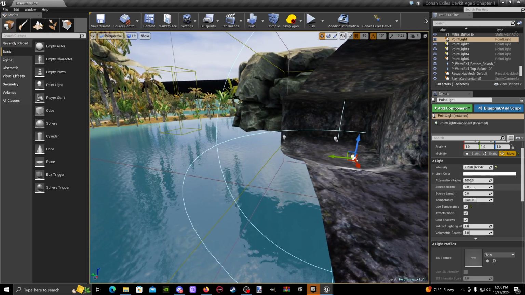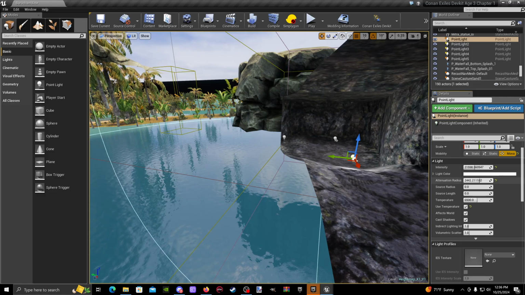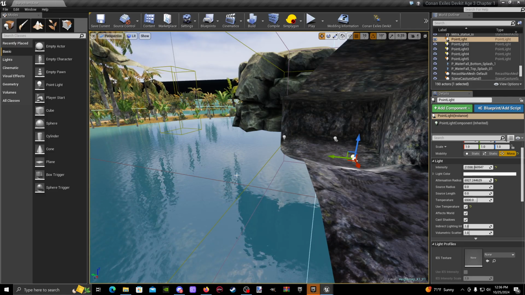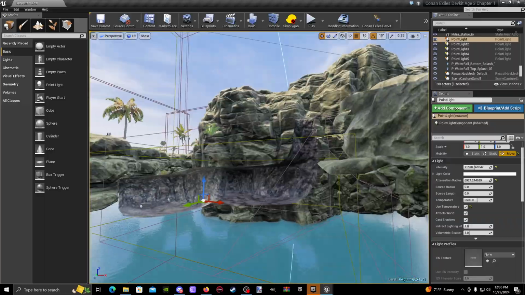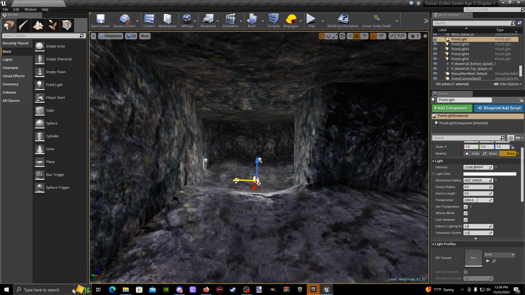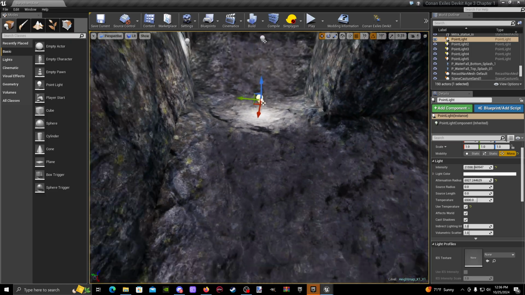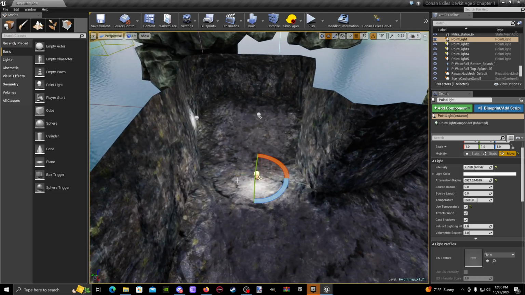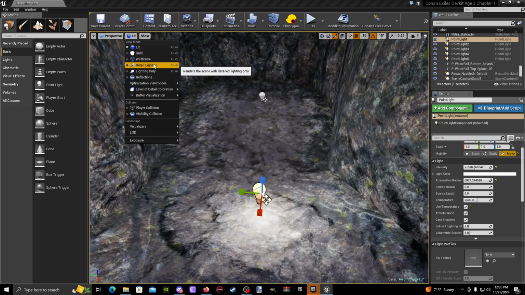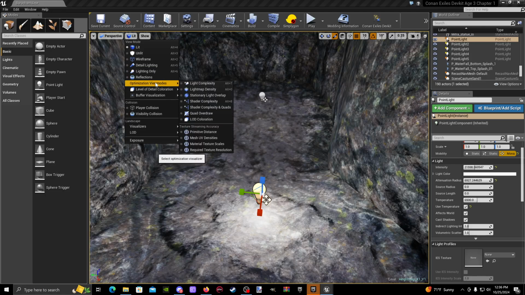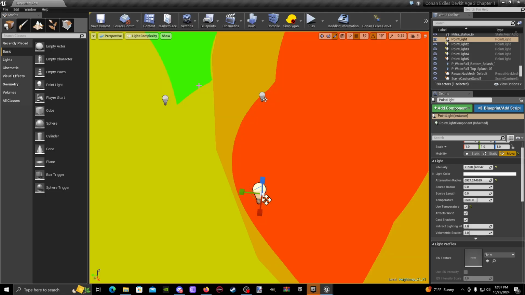That's called the attenuation radius. It's at 1,000. So you can actually extend the light radius out, but it eventually bleeds off to where it won't cast as far. Okay, it's in the attenuation radius. What you're trying to prevent, and I'm about to show you here, oops, is the overlap of the attenuation radius on these light bulbs. So let me go back to our perspective here. So we go back to our lighting only, optimization view modes, light complexity.